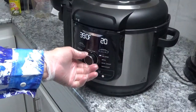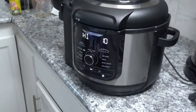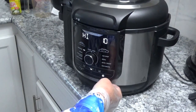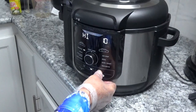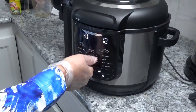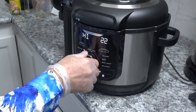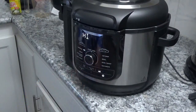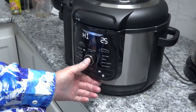Okay, we got to switch it over here, we'll leave it on high and we're going to go for 25 minutes. You push the little button down here, it says time, and when it starts flashing then you can adjust the time up or down on it. Like I said, we're going to do 25 minutes, and then I'm going to hit the start button. And just the round button, all you do is push it in.